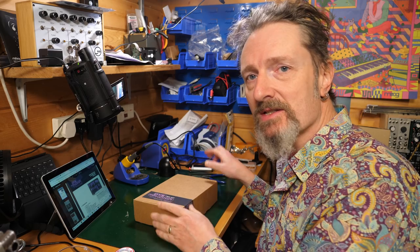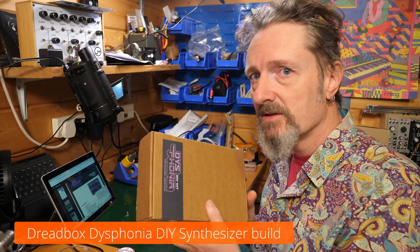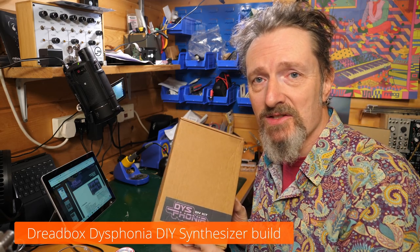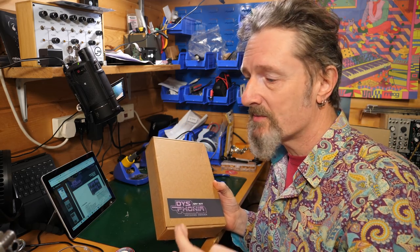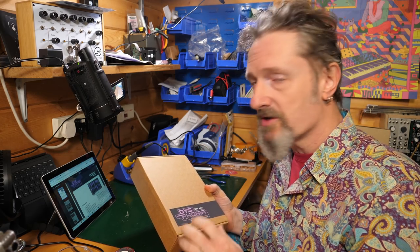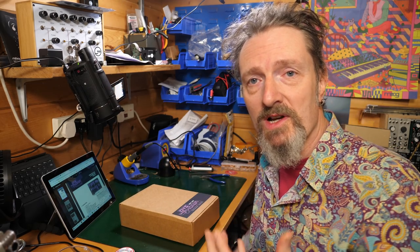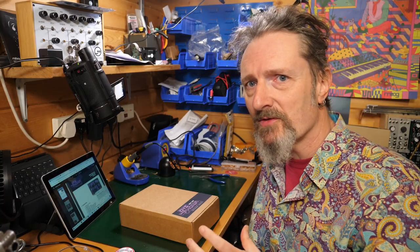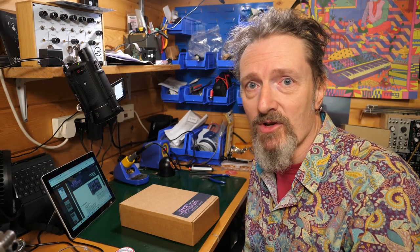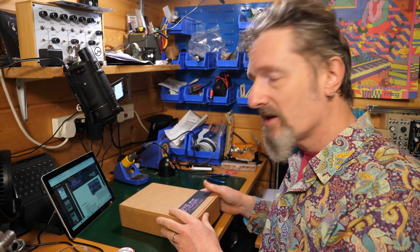Today, I'm having a stab at the Dreadbox Dysphonia. Now, this is a synthesizer that just popped up on the Dreadbox website. There was no tease, there was no coming soon. It just, boom, it was there. And what is it? Well, we don't really know, but it was so cool and funky I thought, well, I'm gonna have a go. I'm gonna have a punt at it. So I bought it as soon as I saw it, and it turned up yesterday.